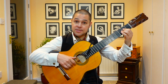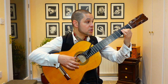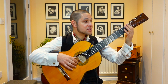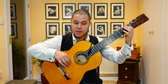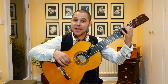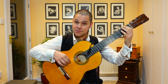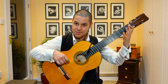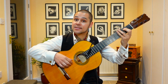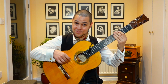Then, of course, on 6, as I mentioned a moment ago, we do another downward strike with the index finger, and then you mute the chord straight away. And then we come into this position. So we're back into picado, and the melody is going to go B flat, A, B flat, C sharp, B flat, A. And again, that starts on the and. So it's basically 6, 7, and 8, and 9, and 10, 11.